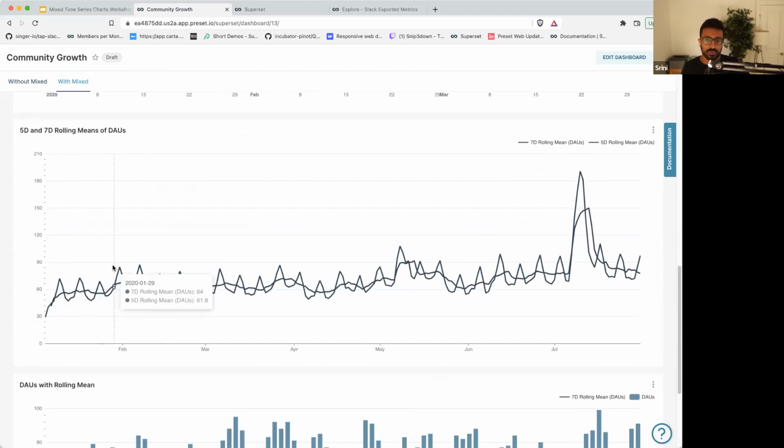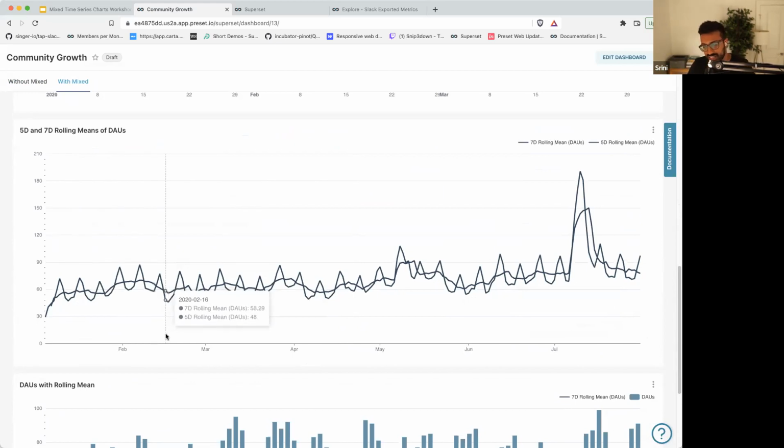And in certain cases, you may want to understand how seasonal, like how important is the weekend versus the weekdays. And so looking at a 5-day versus a 7-day rolling mean is a good way to do it. It would be great if we can go one step further and have a third chart here, right? I think people may be thinking, why not also have a daily bar chart?